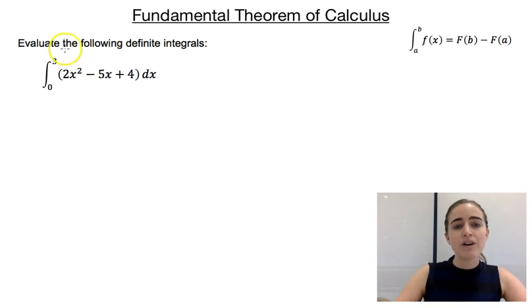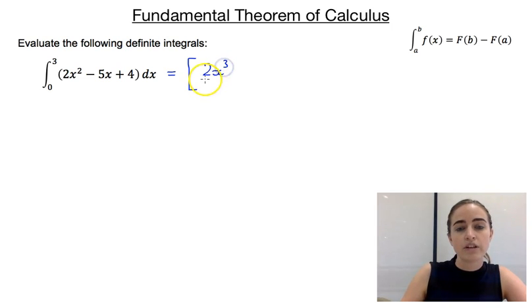The second example has a few more terms in it, but it's going to be the same process. So to evaluate that integral, we'll draw big square brackets. We're going to go through and find the primitive of each term individually. So this one will give us 2x cubed, because we'll increase the power, divided by 3, minus 5x squared divided by 2, plus 4x. We'll close our square brackets off and put our upper and lower bounds in.